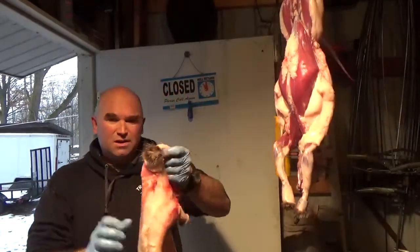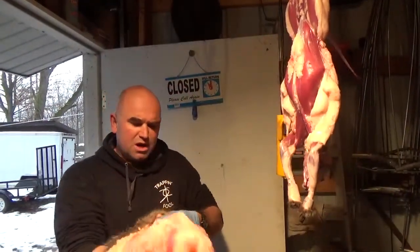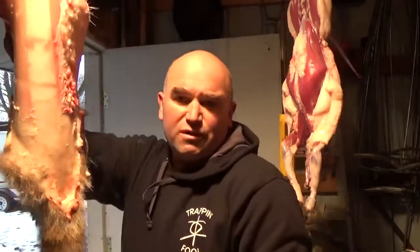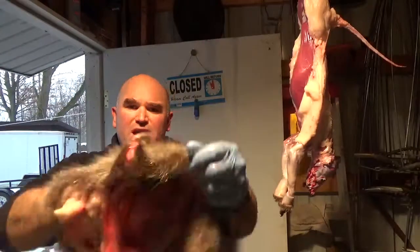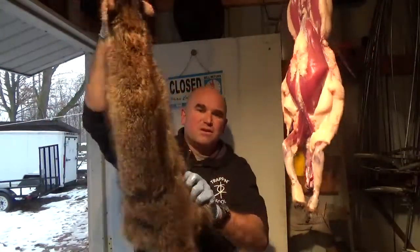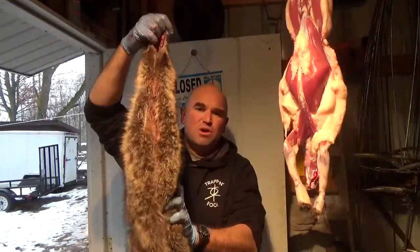Alright, there's your finished coon hide. Now all you've got to do is, before you flesh it, you split the tail down, but you brush it out also. But you'll turn it back inside out. There's a nice coon hide. Kind of a small one.